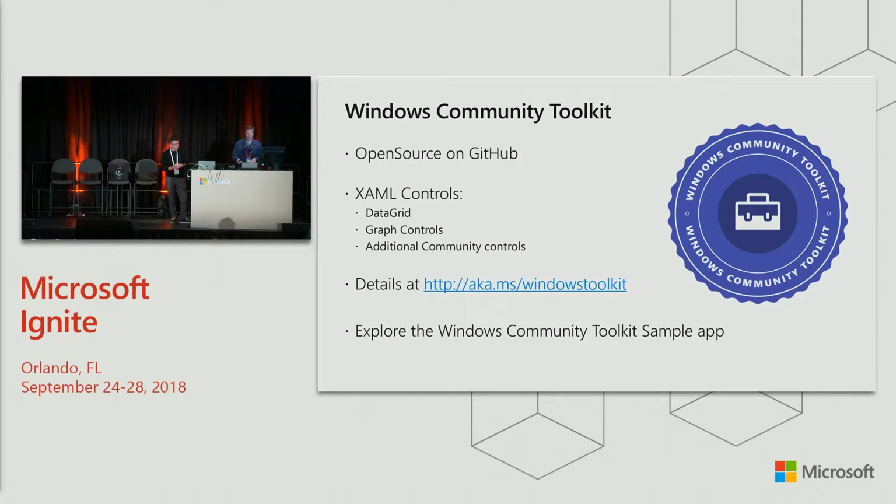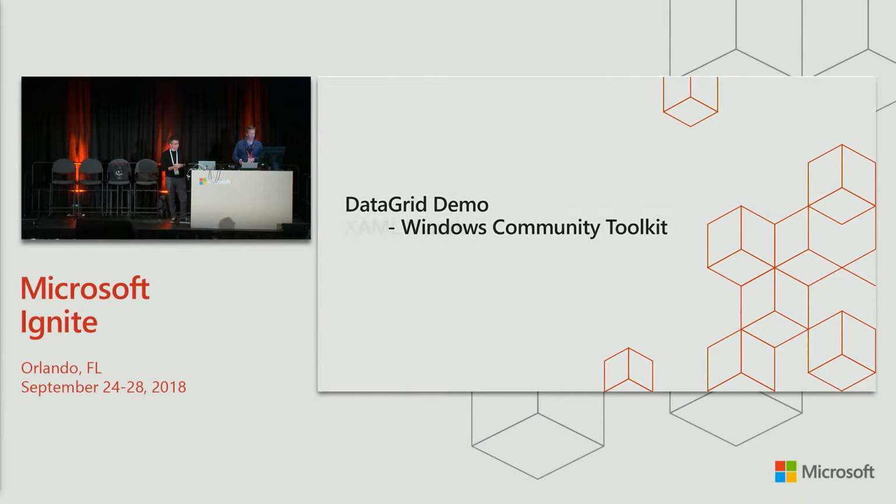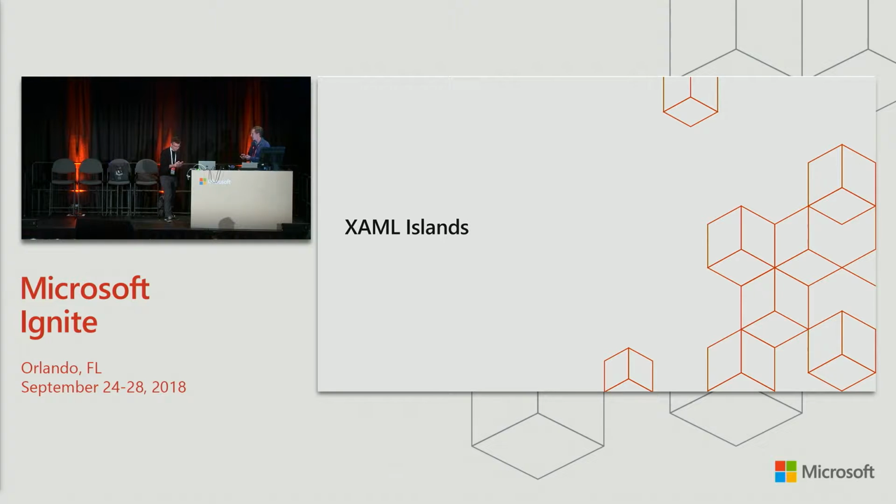We don't have enough time to demo that because we need to get to some more meaty stuff. You've shown me all these great new controls for universal apps. I have a .NET application. I want to use inking support or NavigationView in my .NET application. How do I do that?